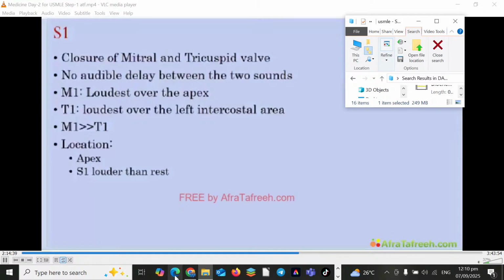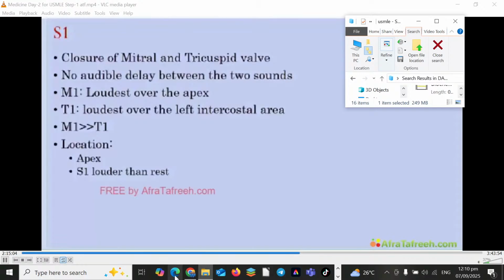Don't be running behind, oh, this murmur seems to be systolic, oh, this murmur seems to be diastolic. You need to diagnose the heart sounds first. The S1, which would be best heard in your apical region, is because of the closure of the mitral valves. This closure of the mitral valves will result in the S1.